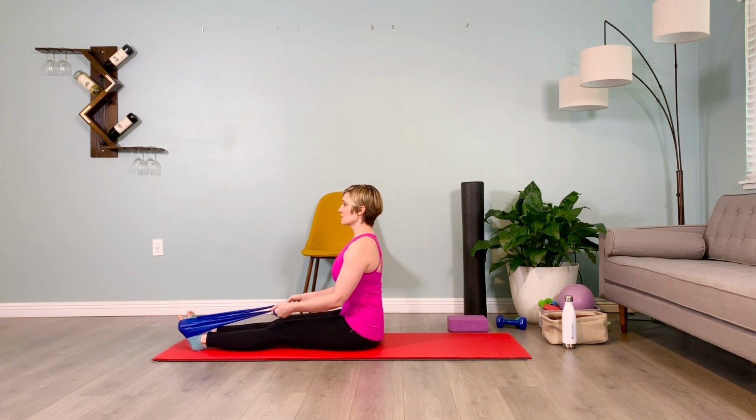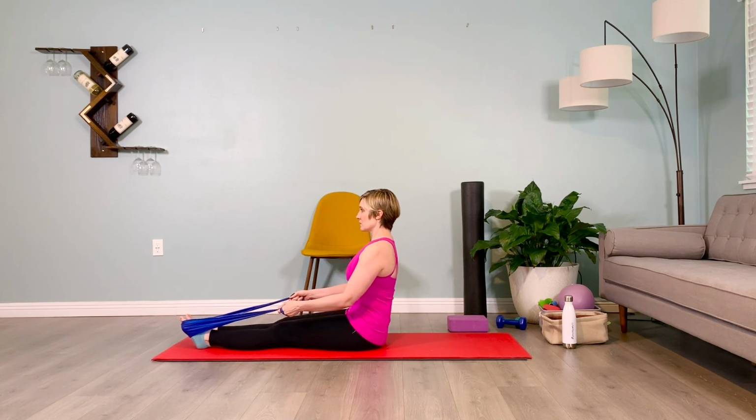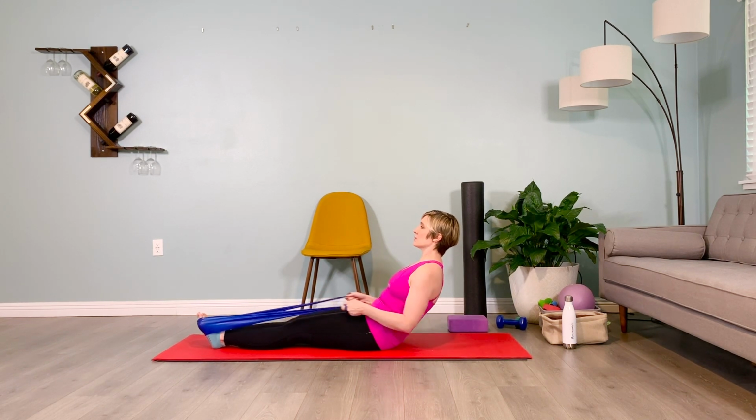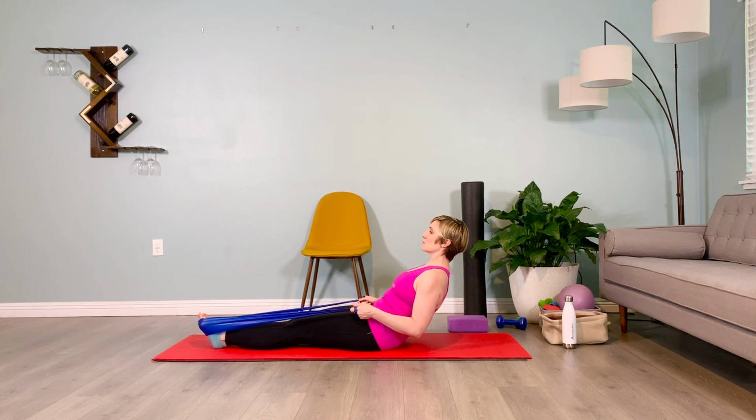Inhale, tuck the pelvis. Lift up way below the belly button as you tuck and round halfway back. Row for three, two, one. Hold this row. Inhale one. Breathe. Lifting up way below the belly button on those muscles that stop your stream of pee. Exhale. Inhale two. Exhale two.